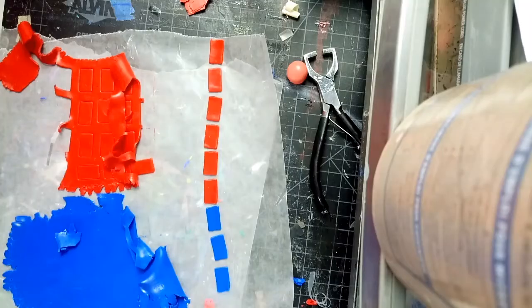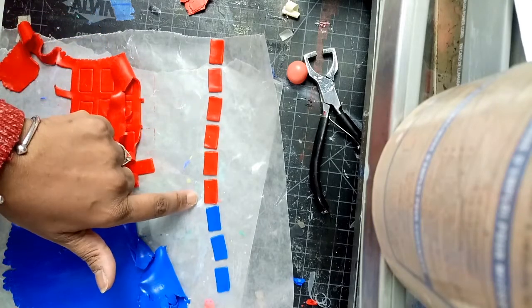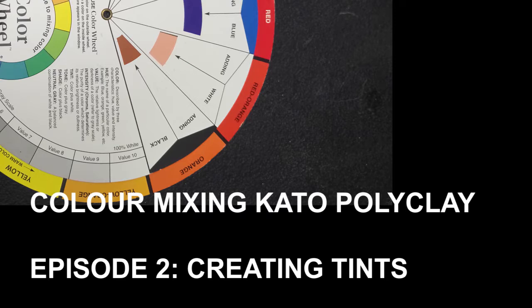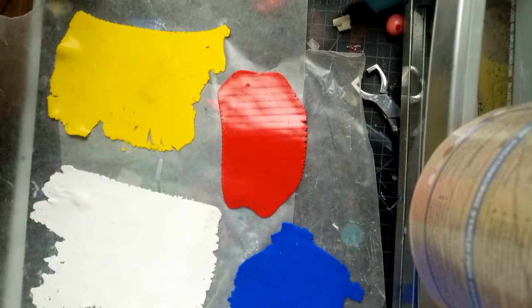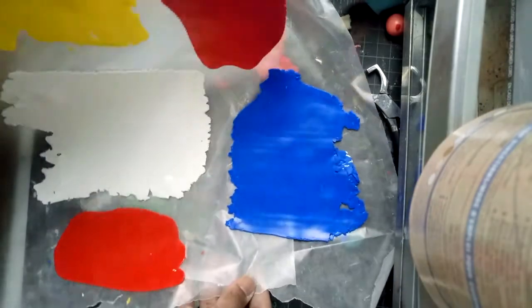In this episode and moving forward, we're going to be using shapes as a means of creating our ratios when mixing Kato clay. To create a tint, you add white to any color. And what we're going to do is start off with our base colors blue, red, and yellow and add white, and then we're going to switch it around and we'll see what kind of magic happens then.